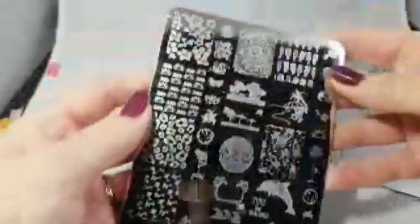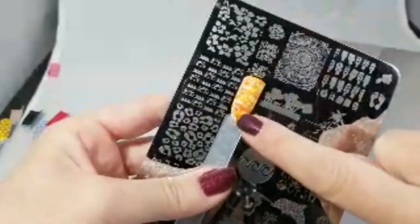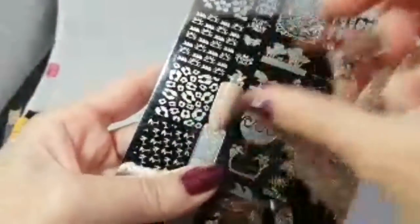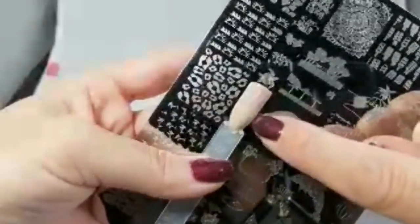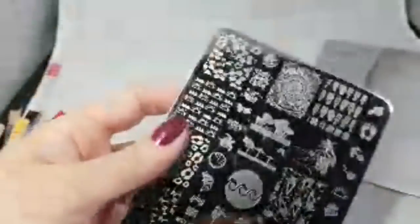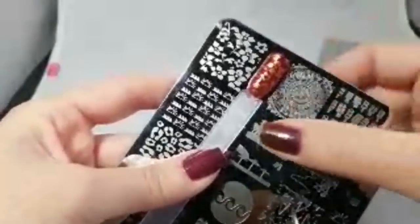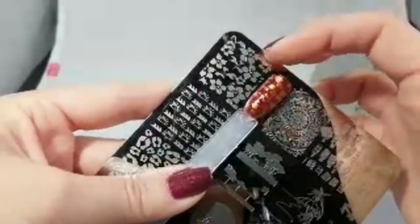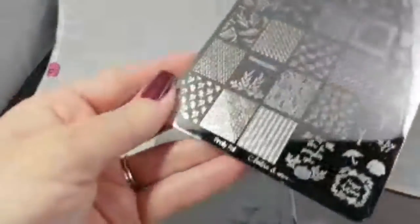Let's do the Girls Just Want to Have Sun looks. For the first look, I did a smoosh mani with yellow and orange and stamped in white — super fun for a summer look. For another one I wanted to make it look like footprints in the sand, stamping the slightly lighter over the slightly darker. I think the visual effect would be better the other way around — learn from my mistake! And for the last one, this is a gorgeous holiday look with gold over red, almost like poinsettias. Think outside the box and don't get stuck on the plate's label.